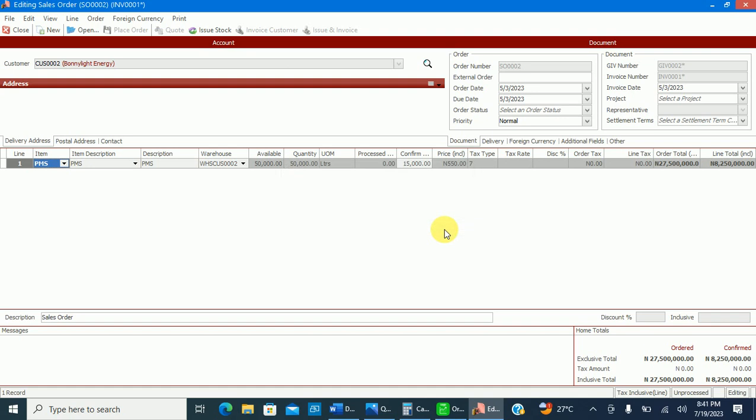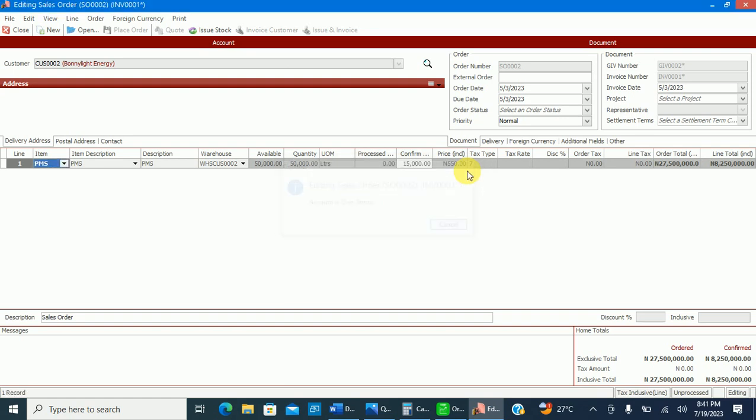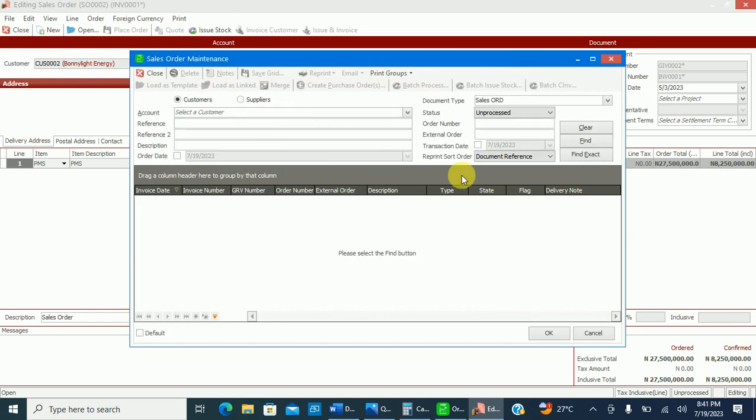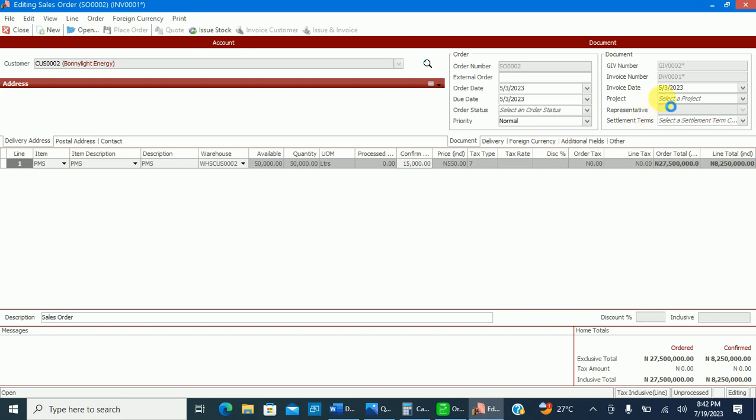Cancel this. You can see that this available quantity is now 50 as against 0. Let me open it again. I made some modification here.